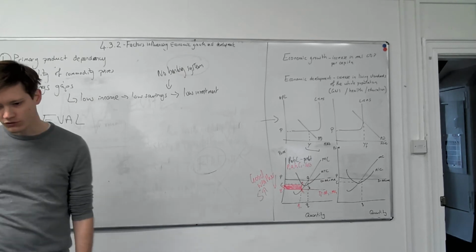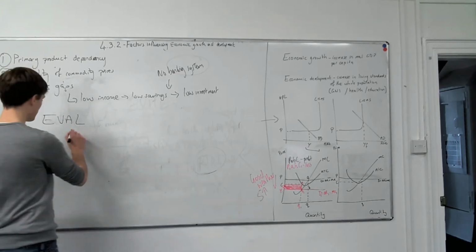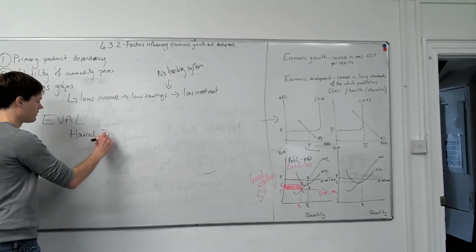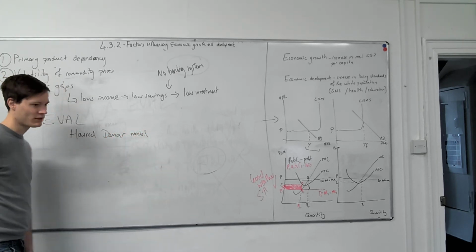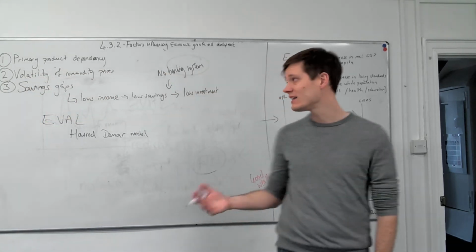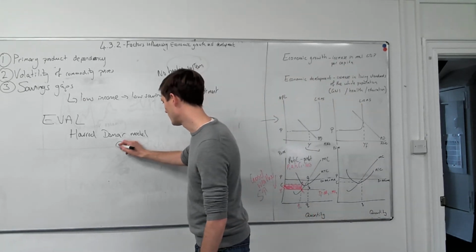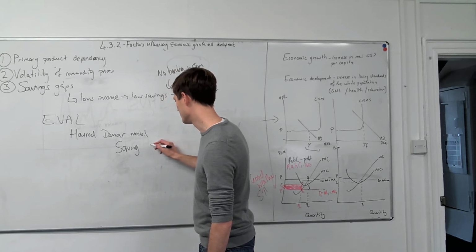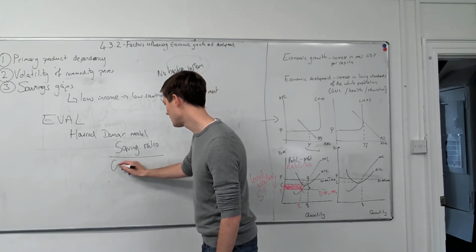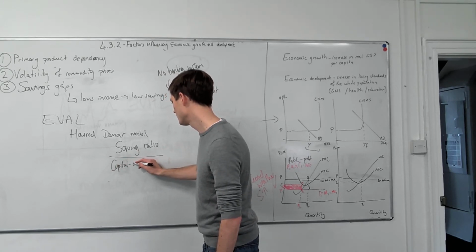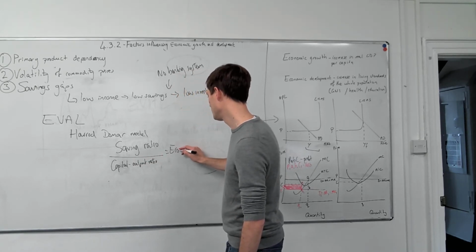And there's something called the Harrod-Domar model. This is a little bit technical, but it looks great. Now you could be asked it on its own, but it's unlikely. I think it's more likely that you can use this to evaluate the problems of a savings gap. So the Harrod-Domar model seems complicated, but actually isn't. So what you do, you take your savings ratio, you divide it by your capital output ratio, and that equals your level of economic growth.